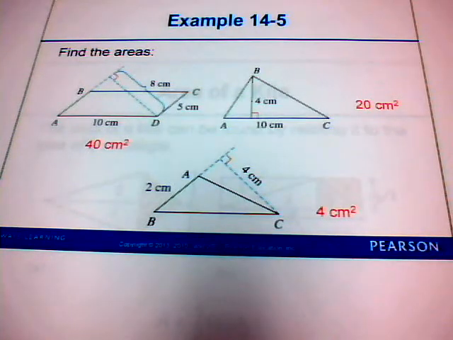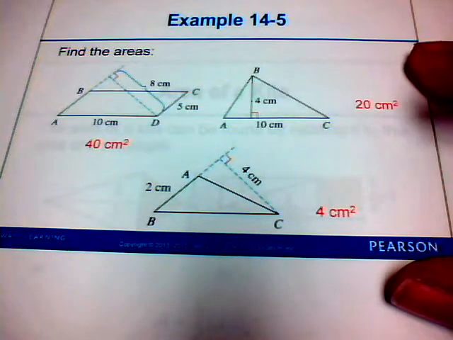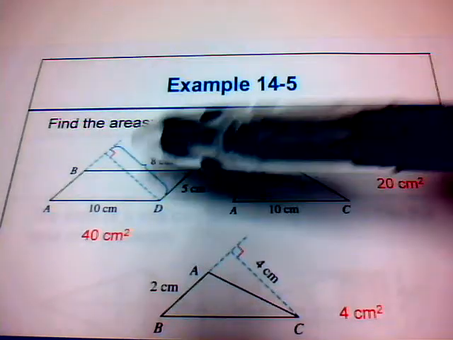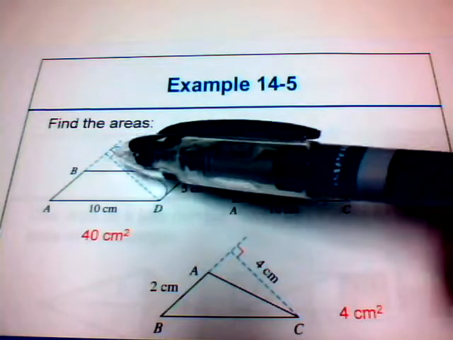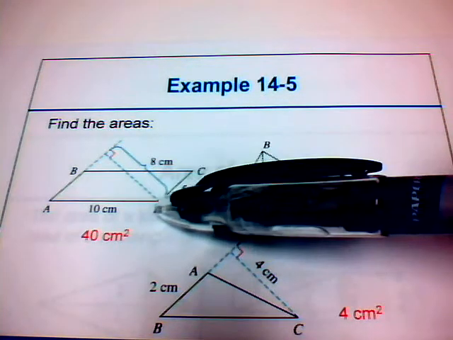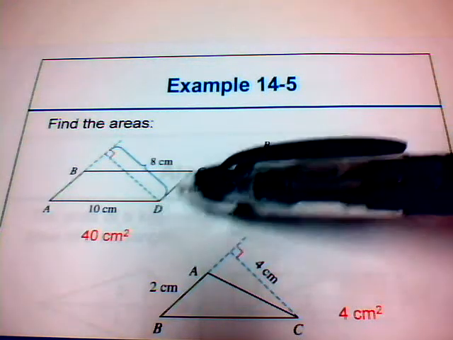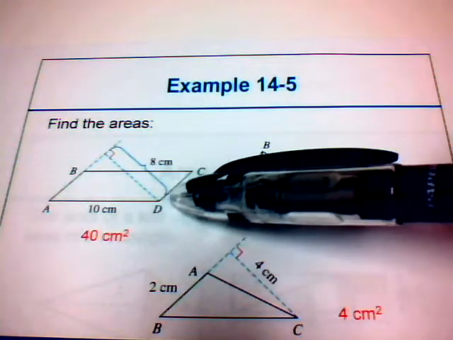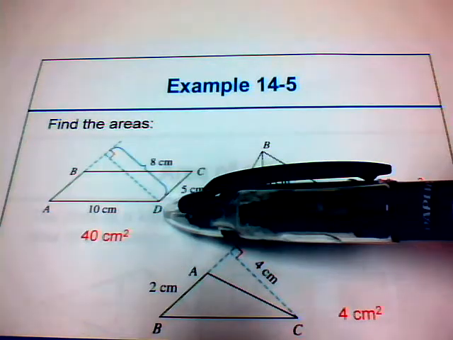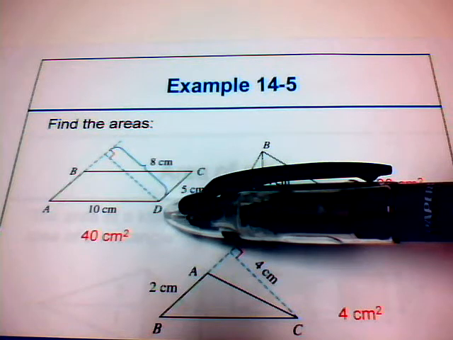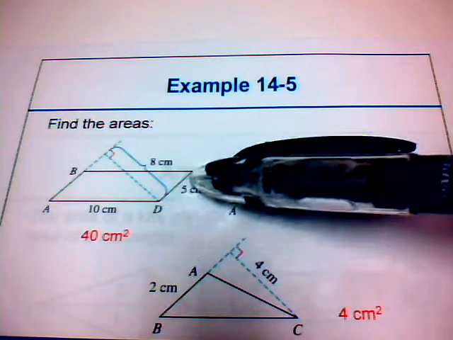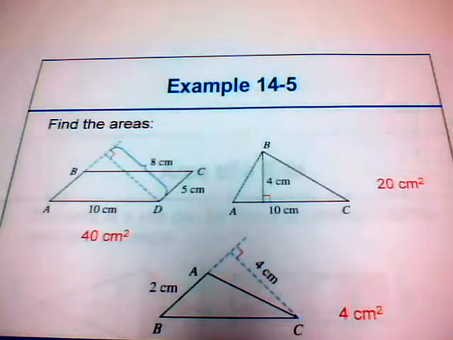Okay, now let's look at a couple of these examples here. Let's say we want to find the areas of each one of these. The one on the left. Here, this is going to be your height, and it's always perpendicular to the base. Now keep in mind, sometimes they may give you additional units to throw you off, but the base and the height are always perpendicular to each other. So those are the units you want to use. Here the base is 5 and the height is 8.